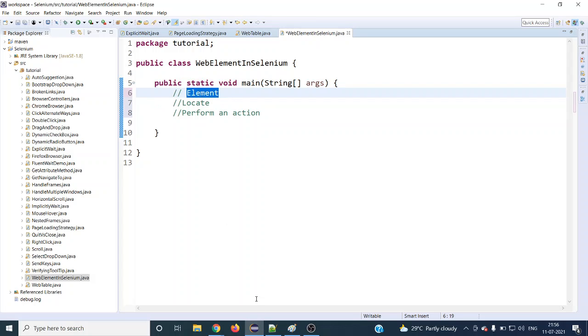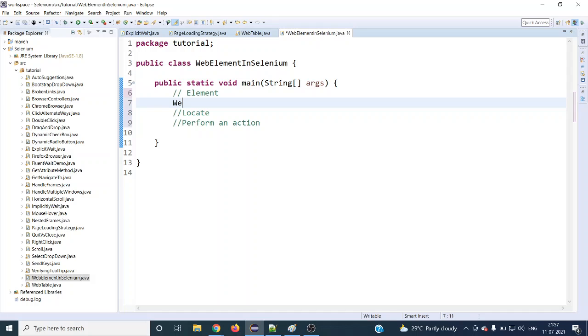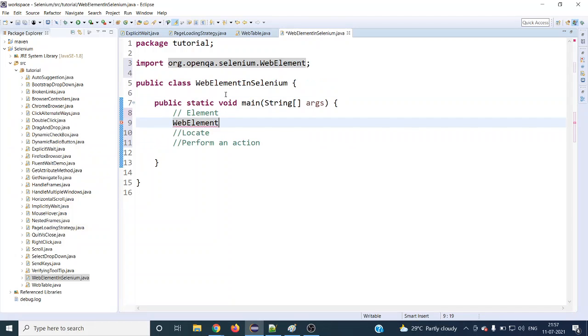So how is this HTML document represented in Selenium WebDriver? For that, Selenium WebDriver provides the WebElement interface. This WebElement interface holds one particular element from the HTML document or DOM. Basically, this WebElement interface represents one DOM element, right? That is what it means here. So how will this be done? We have an interface called WebElement, right? So let's import this, and this is what it supports.